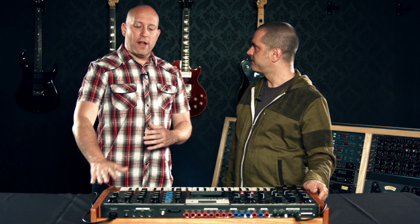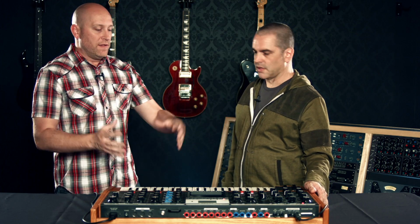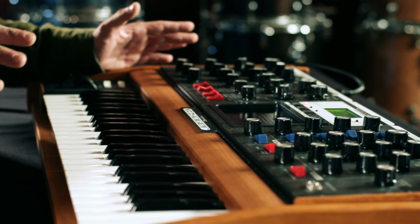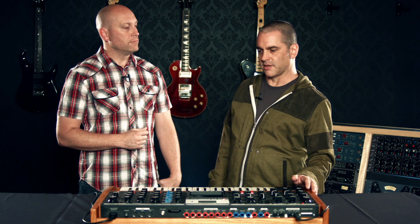Yeah, that's right. So what else makes this special and unique? Because this really is different than the other two that we've seen, different than the Sub-Fatty, different than the Sub-37. This is really the flagship right here. Just like a Stratocaster and a Les Paul, they all sound different. And this has a very warm sound, really beautiful. Much more in the analog realm than we get to know from records by Pink Floyd or Parliament, Funkadelic records, or anything that used the Moog.